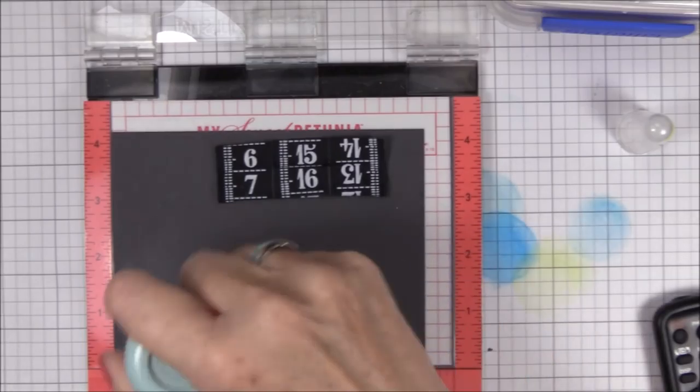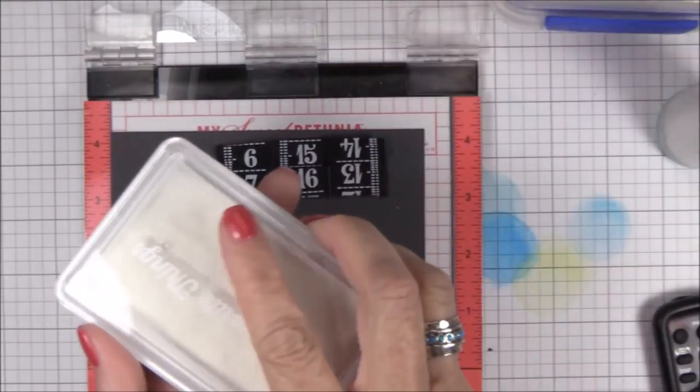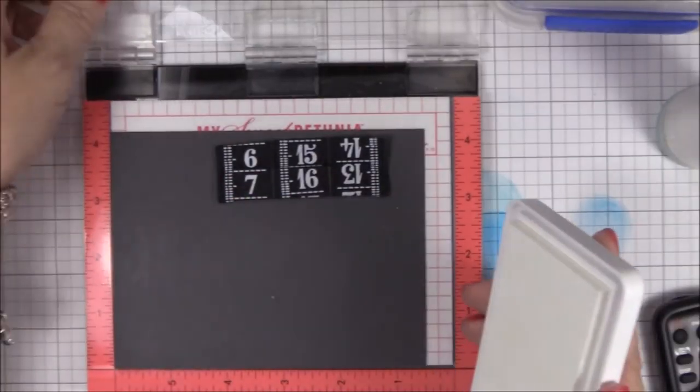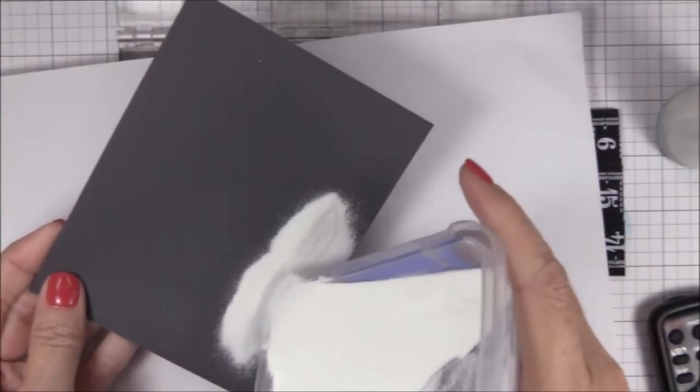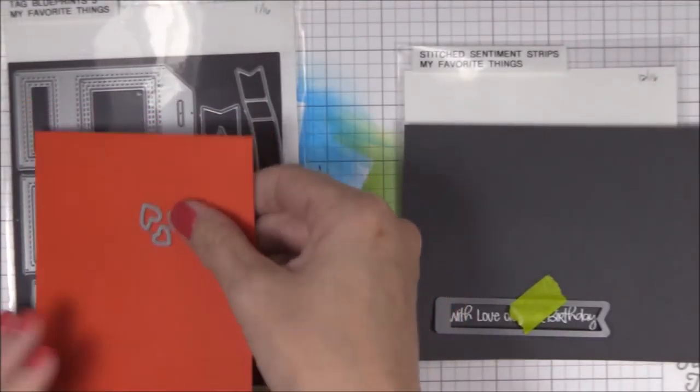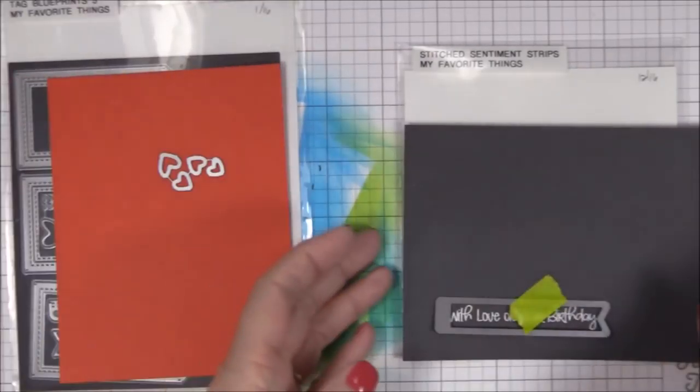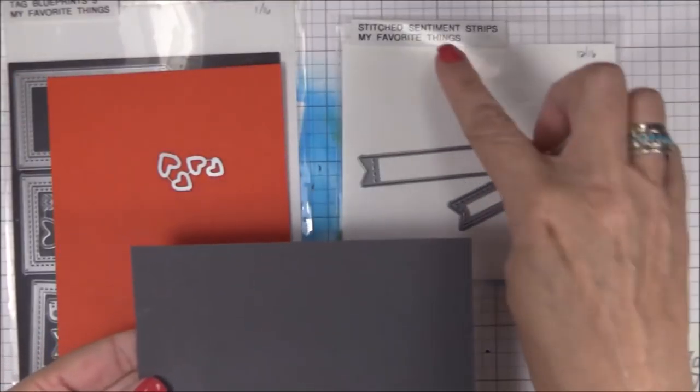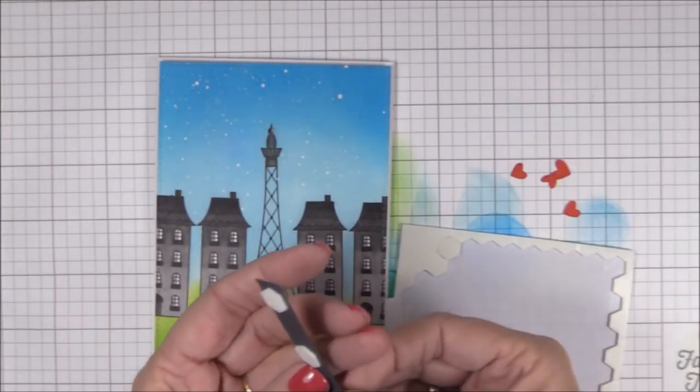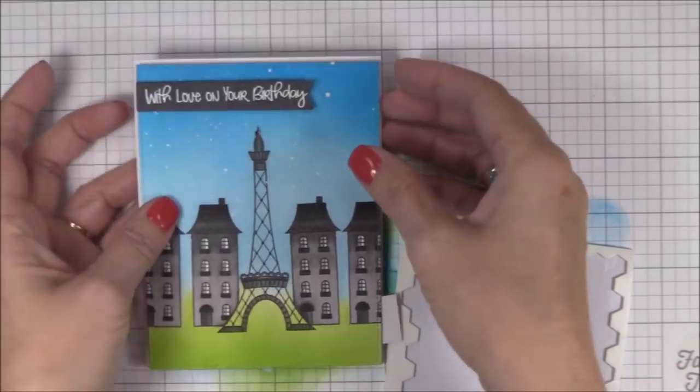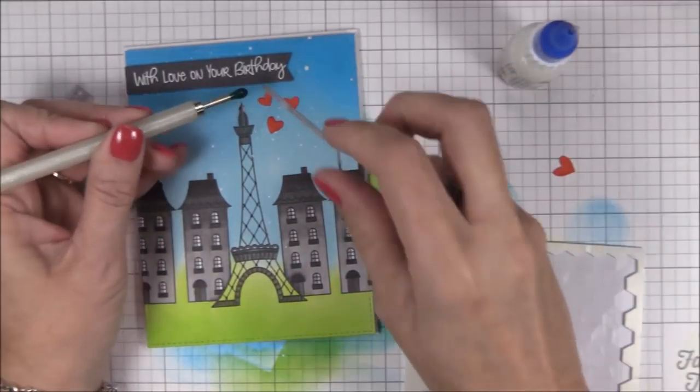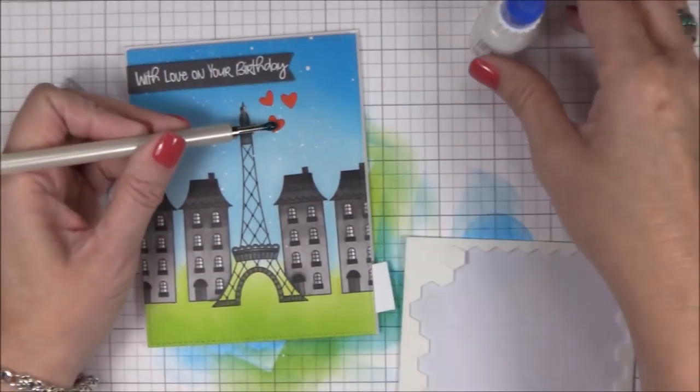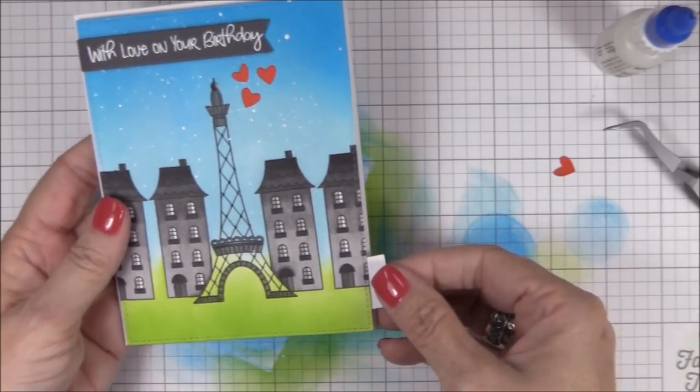Next, I'm prepping a piece of gravel gray cardstock with my powder tool and I'm inking up one of the sentiments from the In Paris stamp set with sweet tooth pigment ink. I'll heat emboss it off camera with white embossing powder. I'm die cutting the hearts from the Tag Builder Blueprints 5 Dynamics from some poppy cardstock and I'll die cut the sentiment using the Stitch Sentiment Strip Dynamics. I've added some foam squares to the back of the sentiment strip and I'll adhere it to the upper left-hand corner of the image panel. I'm adhering the hearts to the image panel using some multimedia matte and a jewel picker.